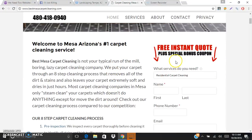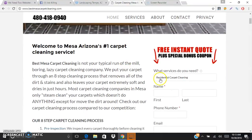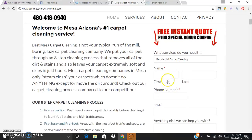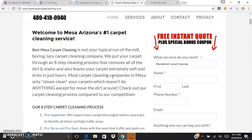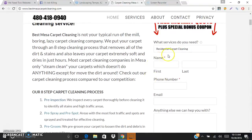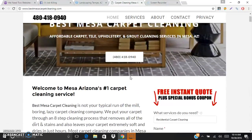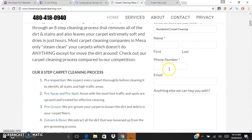Just to show you real quick - this is an instant quote form, and this is absolutely essential to have on your website because some people aren't going to be ready to pick up the phone and call you. So it's important to have an option for them to submit and communicate with you, so you can get their information and they become a lead through the quote form. I can also connect this with what's called form-to-call software.